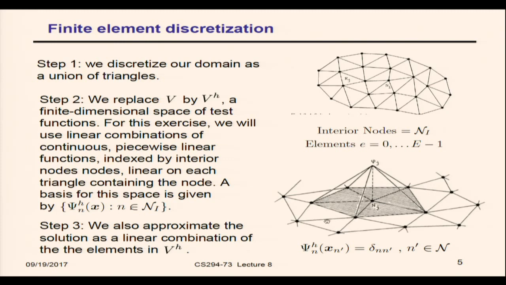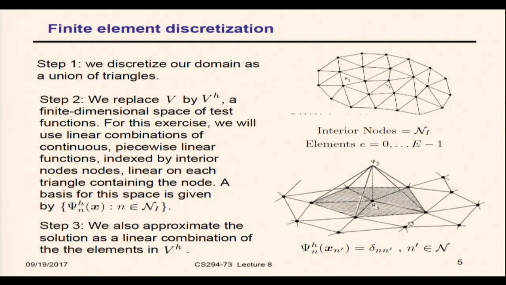So that's enough to uniquely specify a function. It's a function that on the shaded triangles is a linear function defined by 1, 0, 0 here on these 5 triangles, and it's 0 everywhere else. That's one test function. We have one test function for every node in the interior. That gives us n_i test functions. So it's a finite dimensional set of test functions.